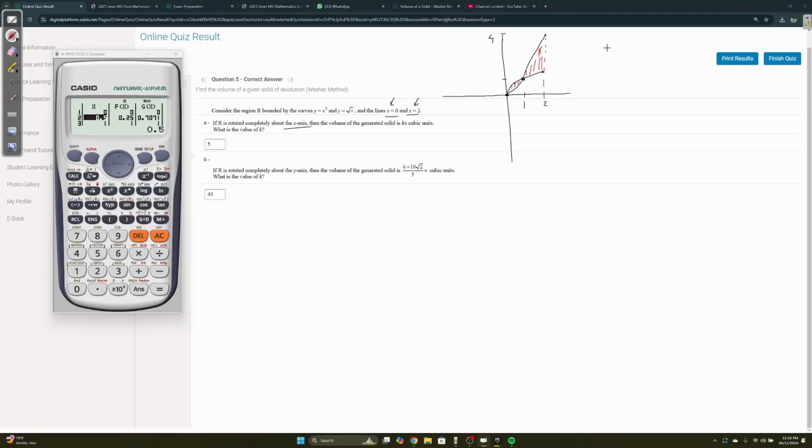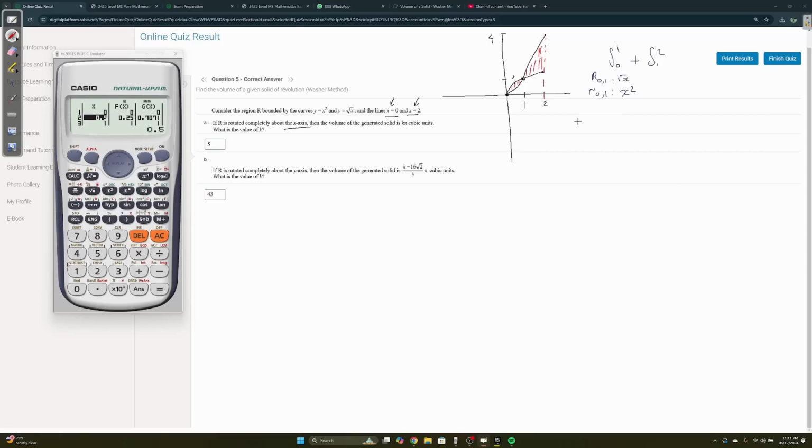So we're gonna split this up into two integrals. Okay, we're gonna do 0 to 1 and then 1 to 2. From 0 to 1, let's call this big R and small r. What's the bigger radius? Here, root x is above. If you want my advice, like I told you, use the step as 0.5 in the calculator. So you know, in between 0 and 1, which one's higher? You know what I mean? Okay, so the bigger radius is going to be root x, and the small radius in between 0 and 1 is going to be x squared.